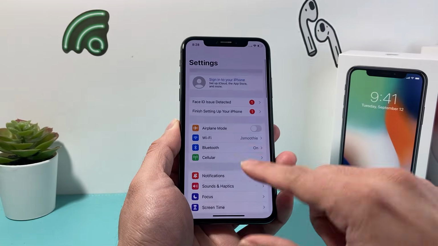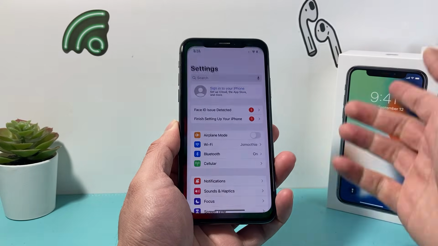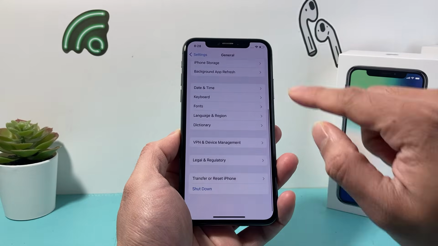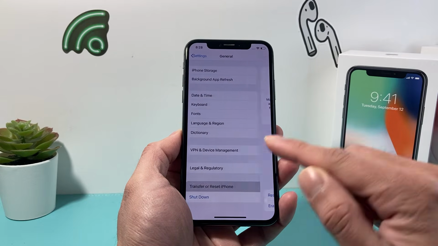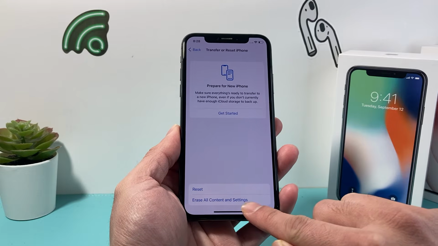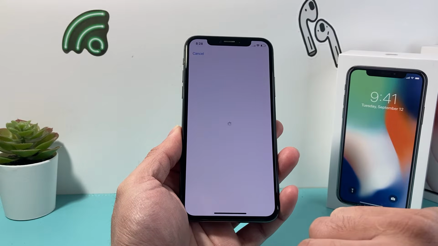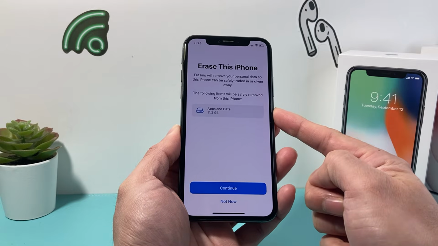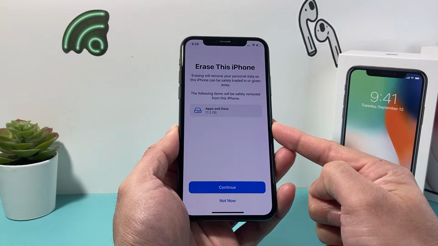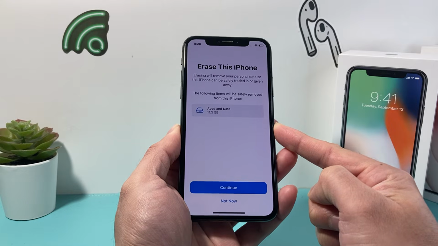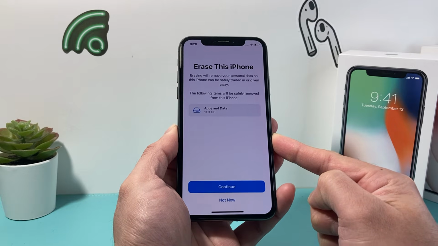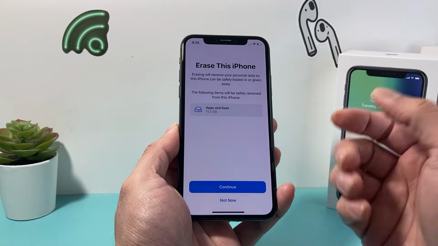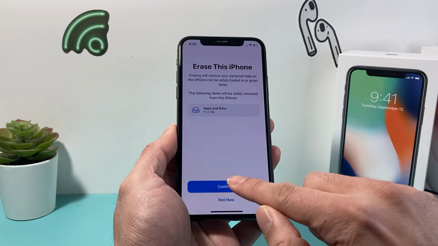So to start a factory reset, first thing we do is go into the settings of our iPhone and scroll down to General, and then go all the way down here where it says Transfer or Reset iPhone. We click on that, and then there's an option to erase all content and settings. We click on that, and now it will show you what's being erased on your iPhone, things like apps and data, your iCloud or Apple ID account if you have one, and any passcode as well will get removed. And if you have an eSIM card that you're using, it will also get removed if you want to delete that. And after that, you'll hit continue here.